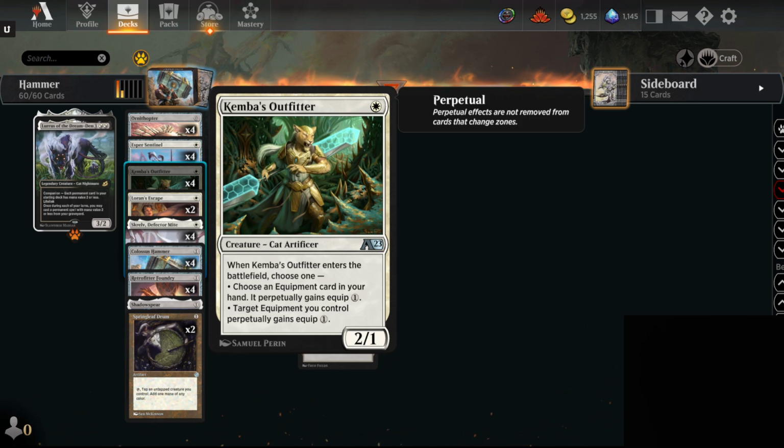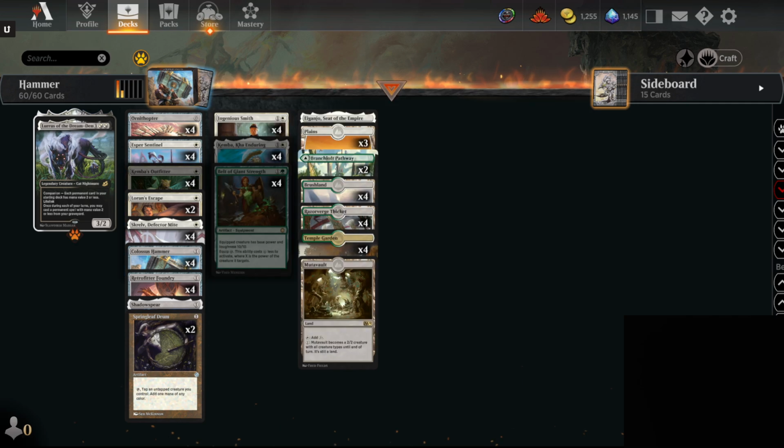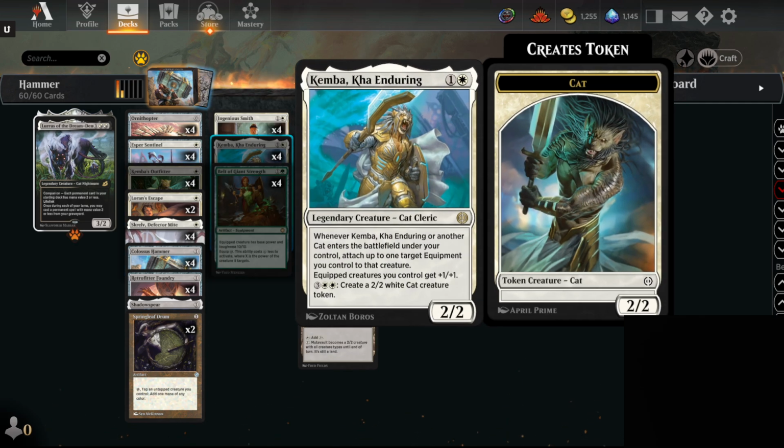So the Kemba's Outfitter, it's a 1 mana 2/1. When it enters the battlefield, you choose either an equipment in your hand or an equipment that you control, and it perpetually gains equip 1. So you can bypass the equip 8, and now it just becomes equip 1. So for 1 mana, any of your creatures gets plus 10/10, which is a huge burst to its power.